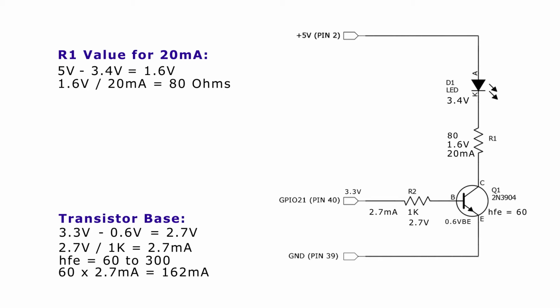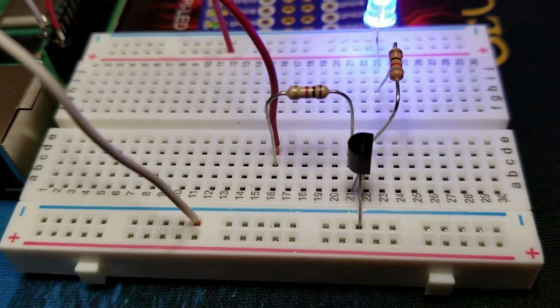One note is that in this design and the calculations we're running, we're considering Q1 as if it's a perfect switch. So we're not adding any resistance or voltage drop across Q1 to the equation. It should be nominal enough that it really doesn't affect our output. So let's take a look at what this looks like.